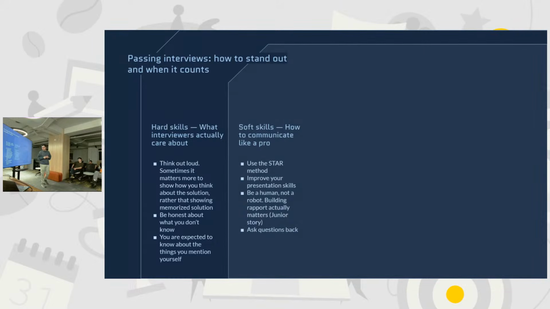Okay, soft skills. The first point is about the STAR method, which you will learn about when you prepare for a soft skills interview. There's a method called STAR of describing a situation. It's an abbreviation: situation, and I don't remember the second. Action and resolution, I think, something like that. I don't remember the abbreviation itself, but it's a method to describe a situation, basically.